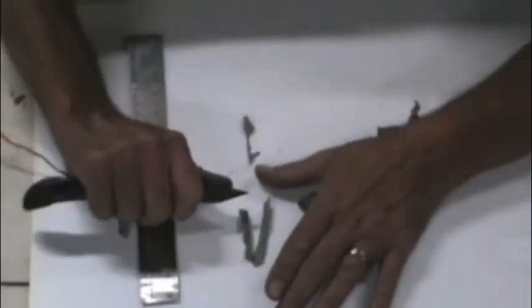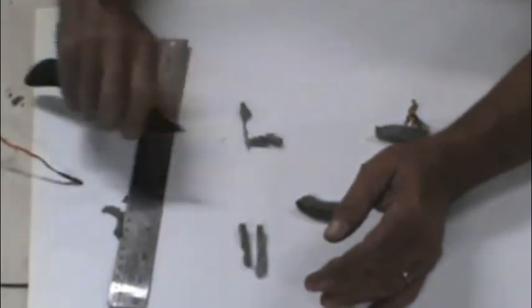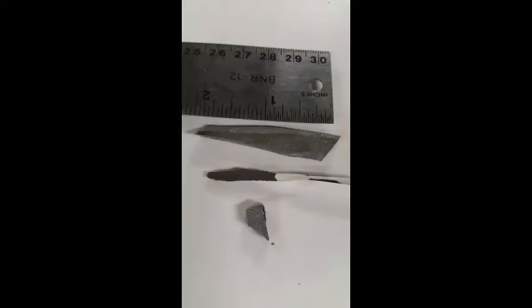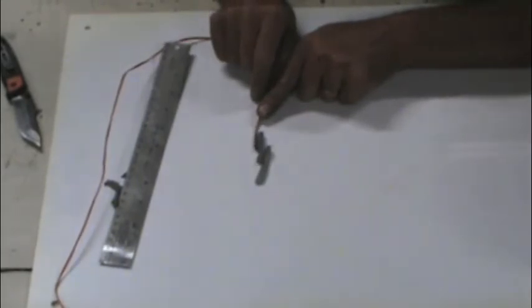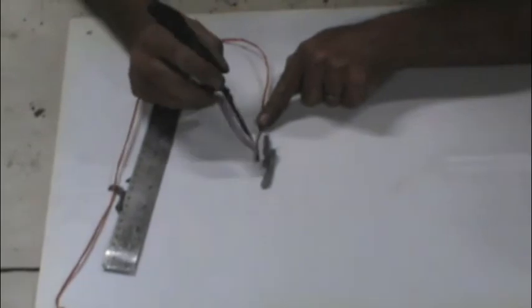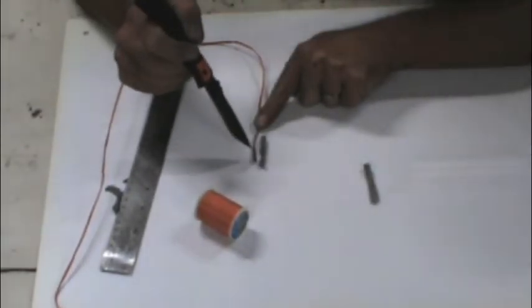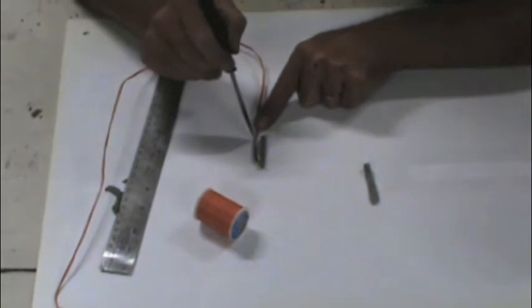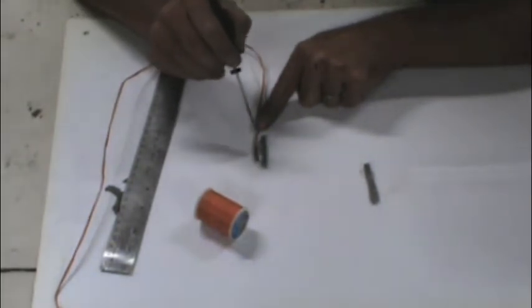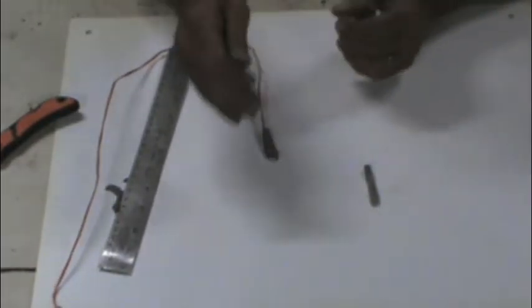They're a little bit long so we're just going to cut them down. We can see that they're about half again as long as the igniter, and the reason is that I'm going to tie the propellant on with thread. I'm going to wrap the thread around the actual igniter head. If we left it like that, as soon as we lit it the piece would fall off, but this part down here we're going to tie on very securely.